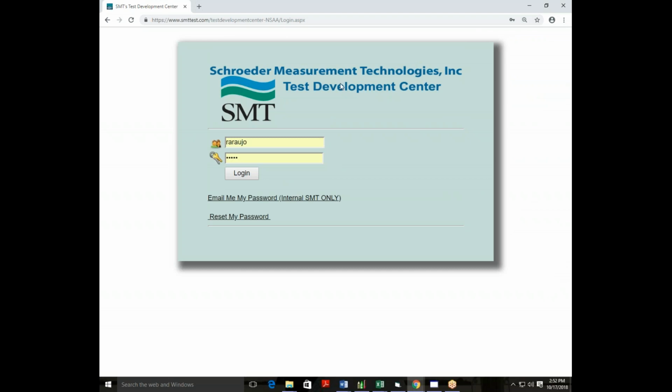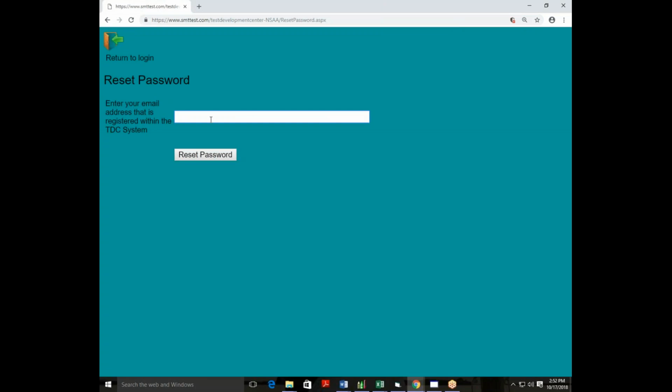I'm going to demo this in the live bank because I know there are items in here, but you'll be having access to the NSAA OIW, and everyone will get that link, and that will be just for the online item writing system. You can see here there's an option to reset your password. So again, everyone will be getting the link. If you just use this reset my password option, you can click it, and you'll put in your email, and then it will send you a password.